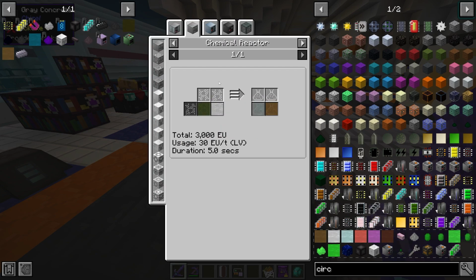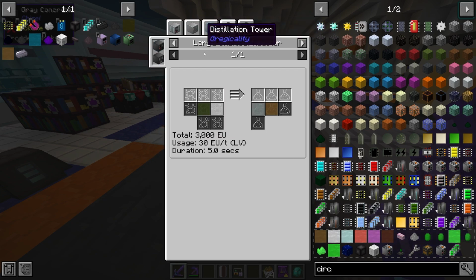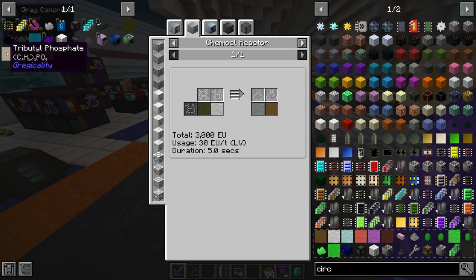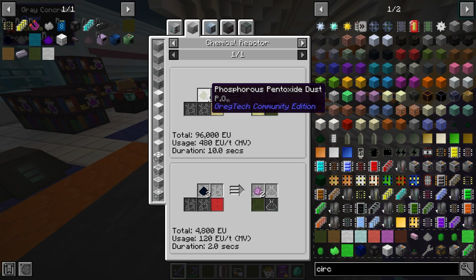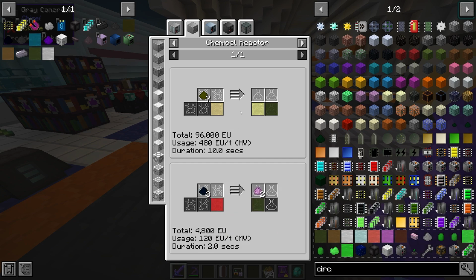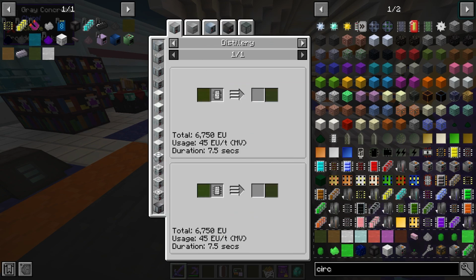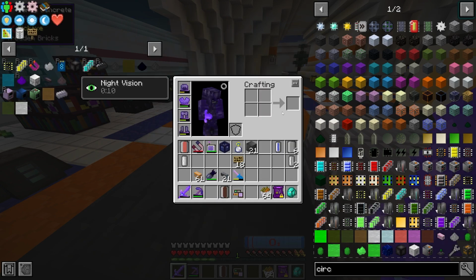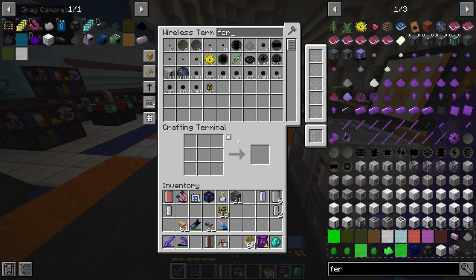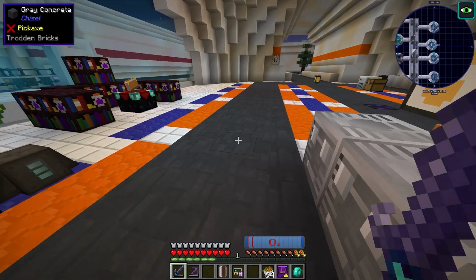Butanol and phosphoryl chloride. Oh boy. How do we get this? What the heck? Fermented biomass. We're making biomass. So all we really need is a fermenter.